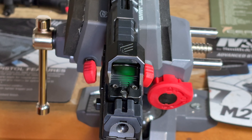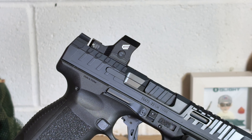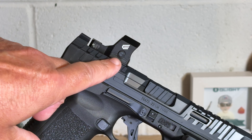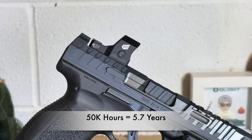The Cat G Pro is powered by a single CR1632 battery. You can see the side-mounted battery compartment here — an arrangement I much prefer over bottom-mounted batteries. To change the battery, just remove a small screw, slide out the tray, replace the battery, slide the tray back in, and replace the screw. No need to dismount the sight or re-zero it. Battery swaps are infrequent anyway, as at a medium setting the projected battery life is over 50,000 hours — a very long time.